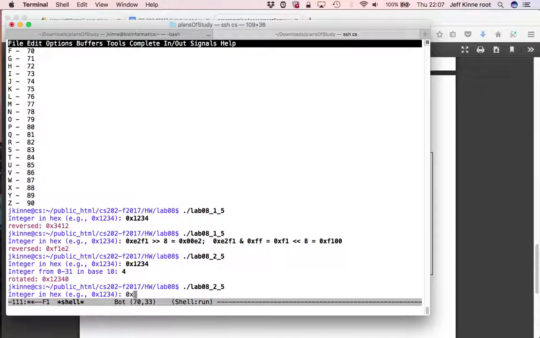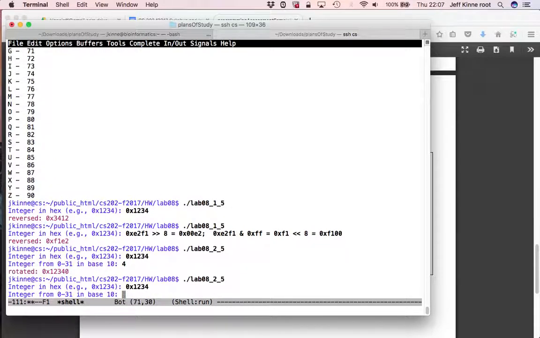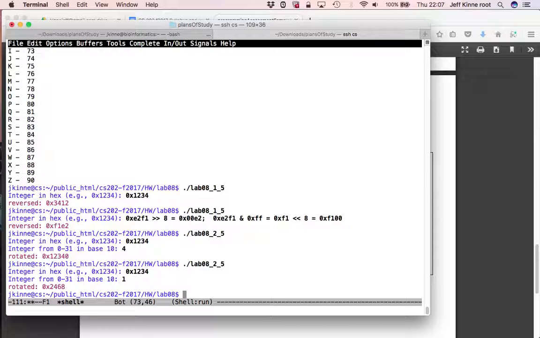If I say 0x1234 and I shift by 1 bit, it's not as easy to see exactly what it's going to do. You have to put this into binary. So in binary, this would be 1 is 0001, 2 is 0010, put a space in between them, 3 is 0011, and 4 is 0100.